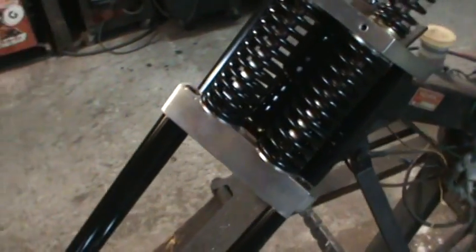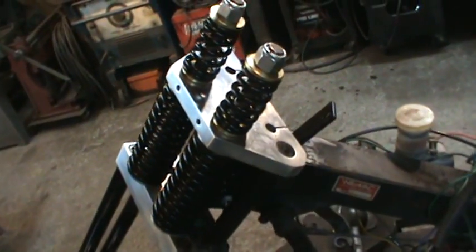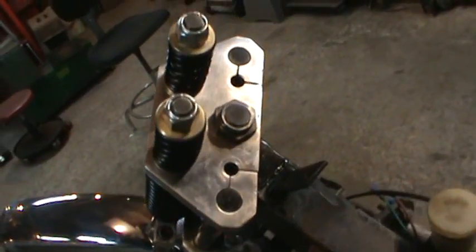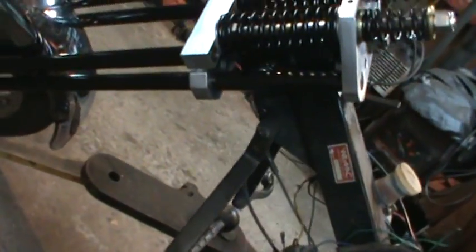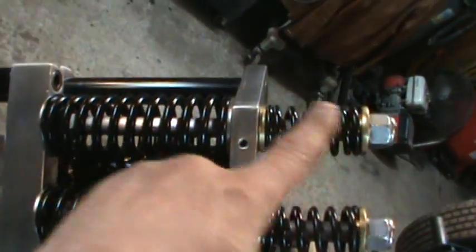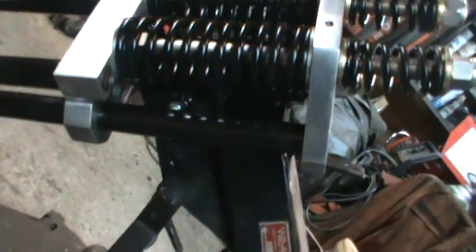So the springs are done. I took all the aluminum pieces and wet sanded them and Scotch-Brited them and tried to make them look the best they can. They all have fingerprints and stuff on them now, but you get the idea. These are all polished on the inside, and then there's grease rubbed over the whole thing, so they shouldn't rust on the inside, and they need the lube anyway for the sliding that they're going to do.